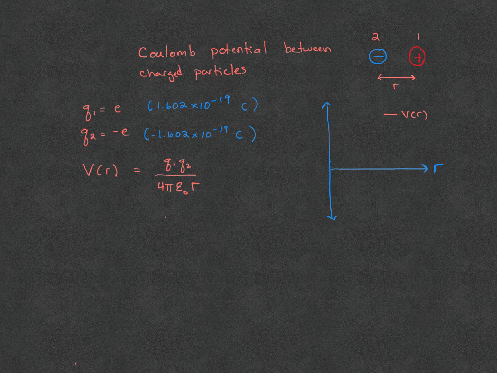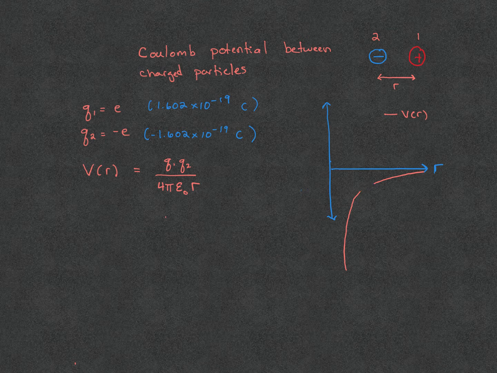So I just want to think about what happens first at large R. So as R goes to infinity, what happens is the potential goes to 0 and it approaches 0 from below, right? Because the potential is always negative, so it's approaching 0 from below. As R becomes small and approaches 0, right, then the potential looks like Q1 Q2 divided by 0, and anything divided by 0 is approaching either positive or negative infinity. In this case, it's negative infinity, so the potential is dropping to negative infinity. So this is basically what the potential looks like.